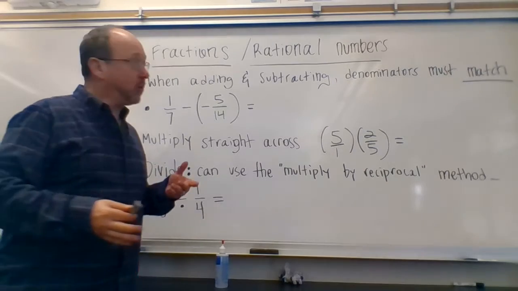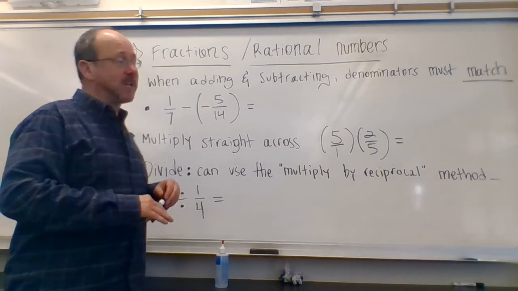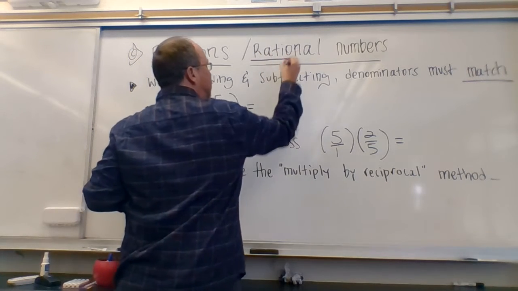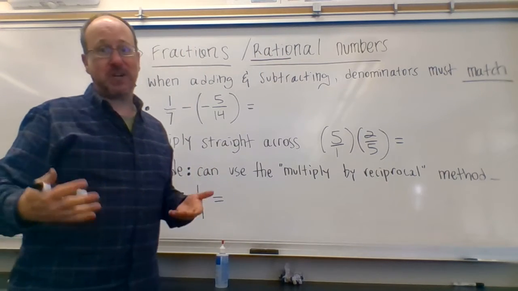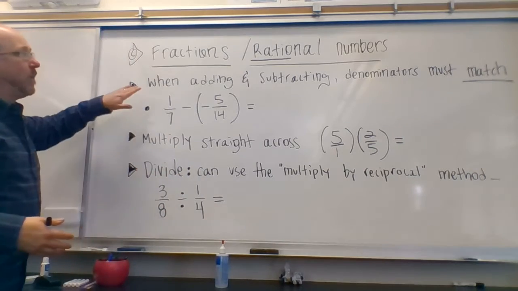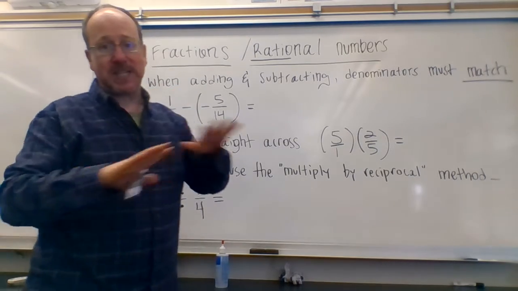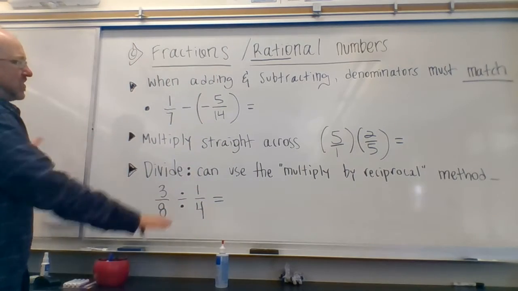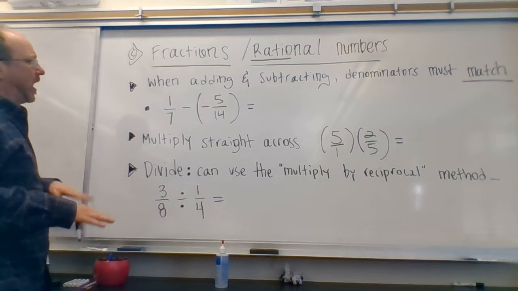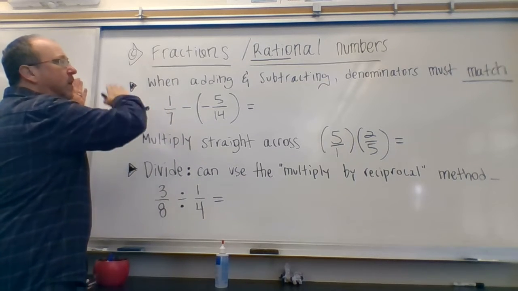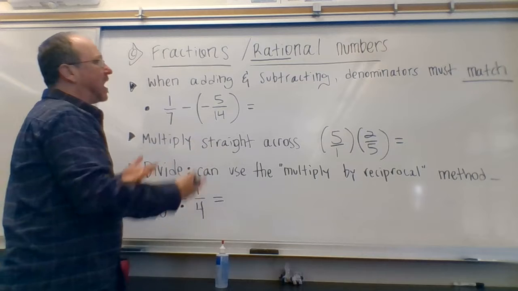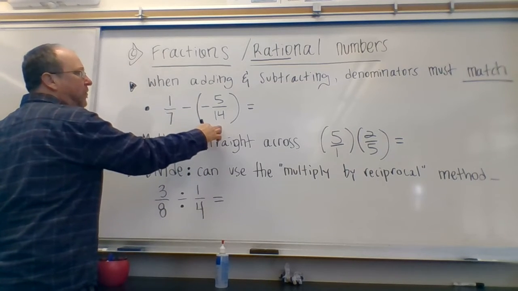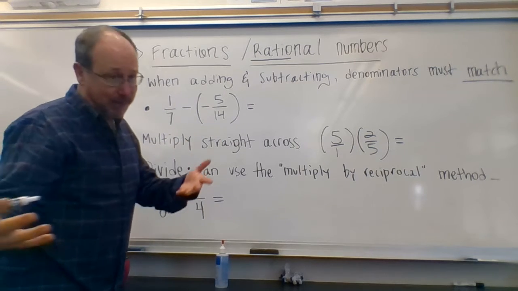The other super important, super fundamental stuff: fractions, rational numbers. Rational is in ratio, right? A ratio, a comparison of two things. So when adding and subtracting, denominators must match. They must be the same. You guys know that. But fractions are weird because you got multiplying, dividing, different things, okay? So make sure adding and subtracting fractions, you got to be talking about the same type of parts. So I see my denominator is going to be 14, right? That's my lowest common denominator.